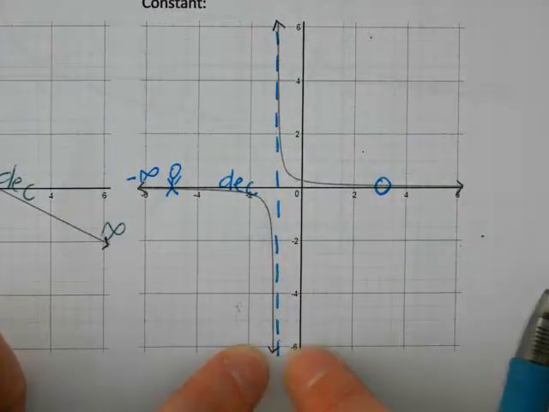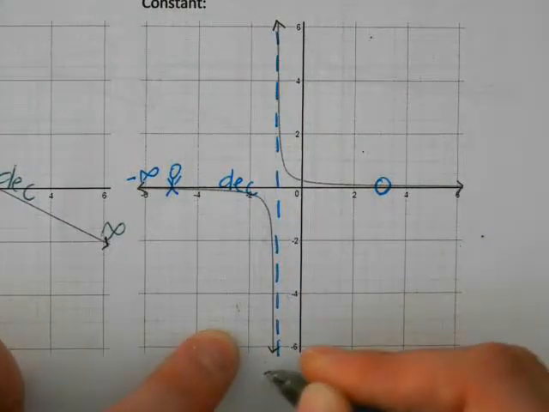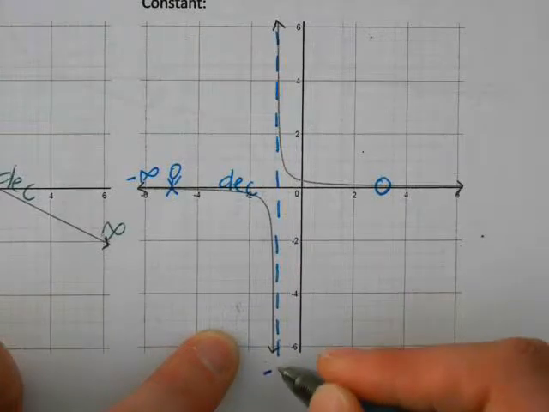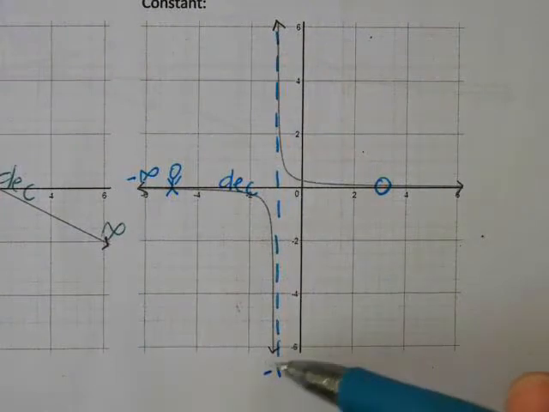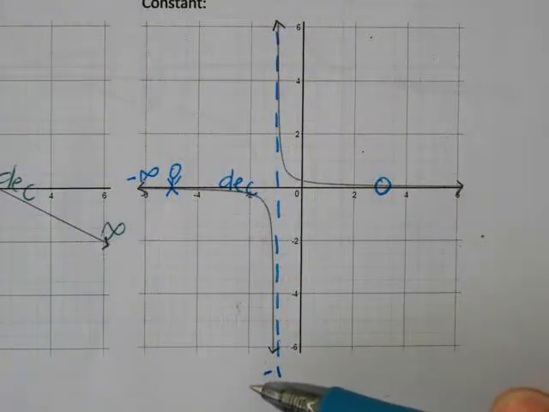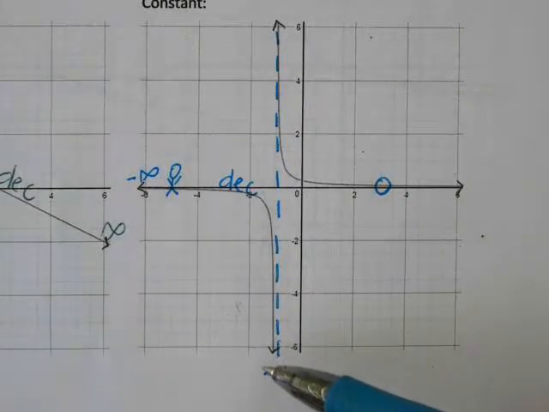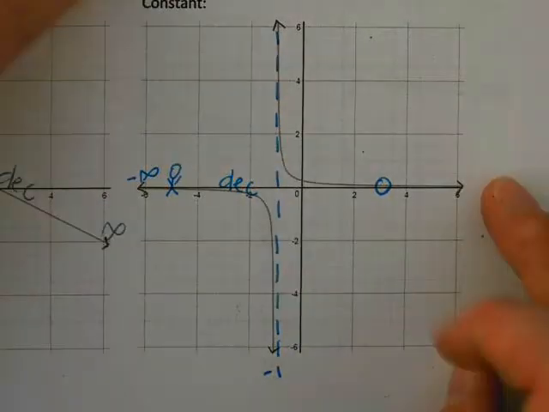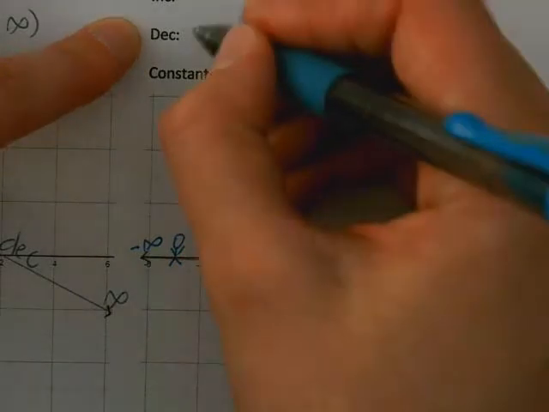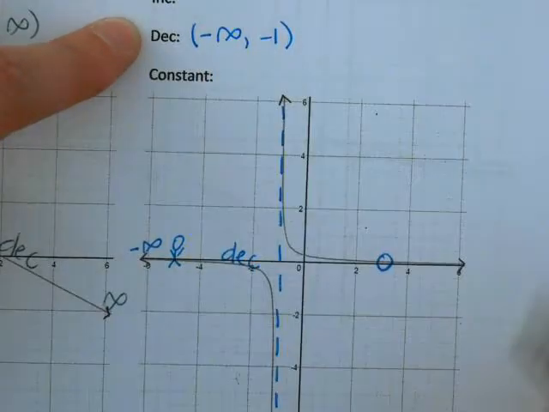I'm not sure. So what is the x value that's happening right there? Yeah, -1, right? Okay. So again, I can see that this value here is an arrow that's going down, but I'm not talking about up and down, I'm talking about left and right. So the x value right there was -1, even though I can see an arrow right there. I'm still talking about the x values, that's -1. So the decreasing answer that we can start with is negative infinity to -1.